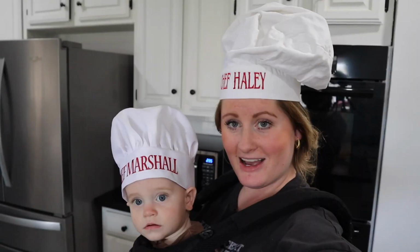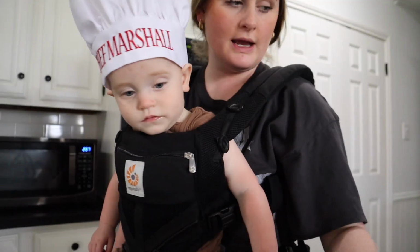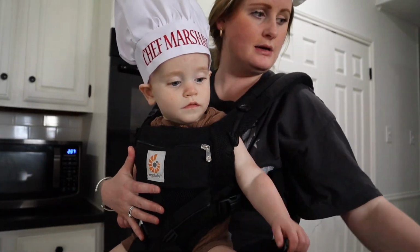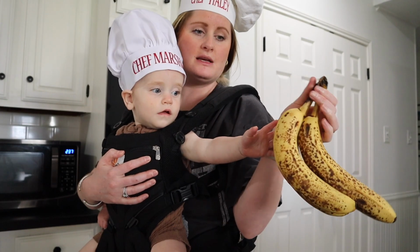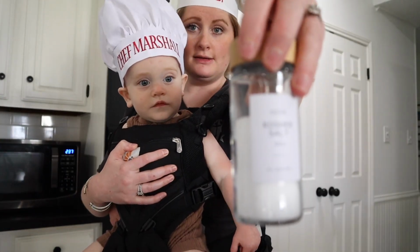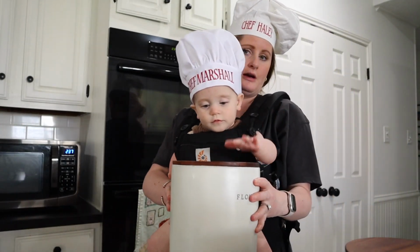And here we go. We had to get strapped up, but we're about to get all of our ingredients ready for our banana bread. All right, here is what you're gonna need to make our banana bread. Butter, vanilla, 2 eggs, brown sugar, calls for 4 to 5 ripe bananas, but I only have 3, so we're gonna use 3. Baking soda, salt, sugar, and flour.